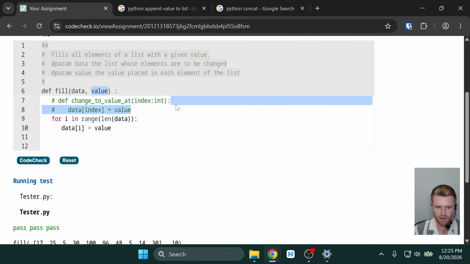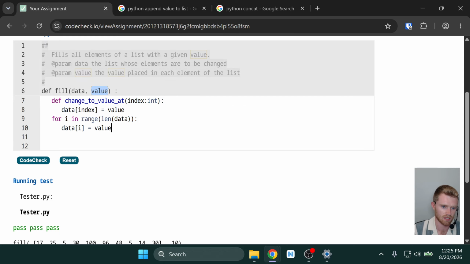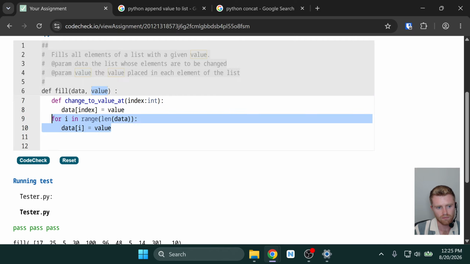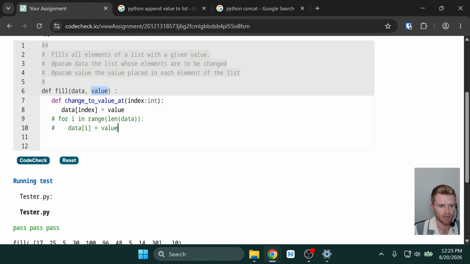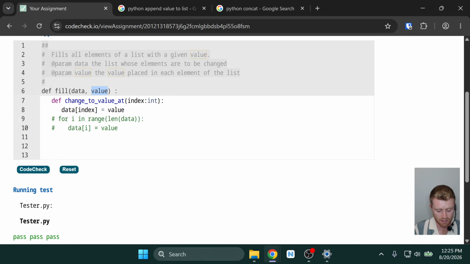But if I did want to do a functional approach, I might do change value at, or use a lambda function. And then instead of doing for i in range, I would use a map. If I do a map object, it's lazy, so it's not going to execute unless I turn it into a list or do a for loop over it or something like that. So I could do something like for underscore, I don't care, in map. So I'm going to actually look at each thing in the map. This is another way to get a map to actually execute all the things. I'm just going to say pass, and this can be on its new line like in a normal for loop, or it could be on its own.